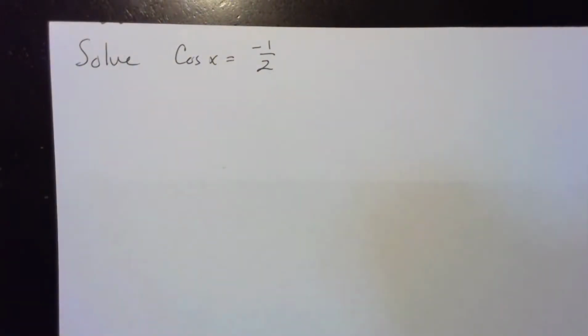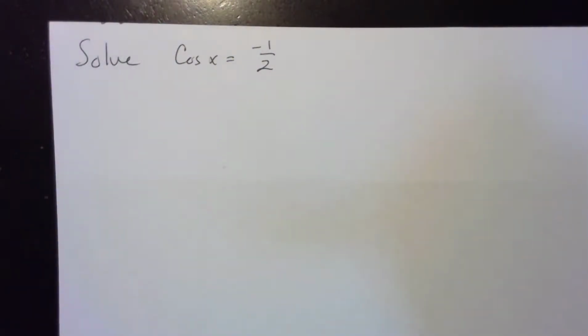In this video, we'll be solving the basic equation cosine of x equals negative 1/2. Now this particular version of the equation leaves out the step of trying to get the trig function by itself, but in most algebraic functions, again, the first step is to always get a specific type of function by itself, be it a trig function, an absolute value function, a radical function, a quadratic or a cubic function.